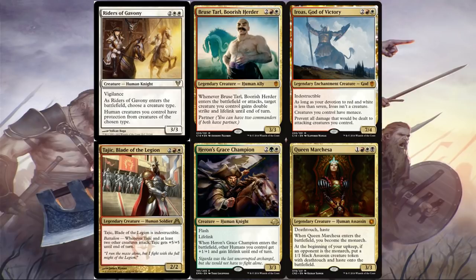Then you have Queen Marchesa, kind of one of those that you probably wouldn't expect to see in a human tribal deck, but she is actually quite awesome. She gives you that extra card draw off of the Monarch trigger at your end step. That's pretty fantastic. Also, 3 colors. I don't know about you guys, but I love the flavor of just throwing in all these different cards. 3 colors with Anafenza, 3 colors with Queen Marchesa in a 4-color deck. I mean, that's a lot of flavor.